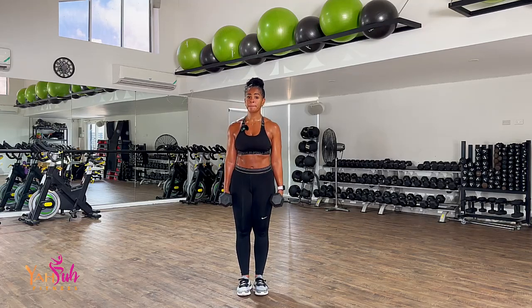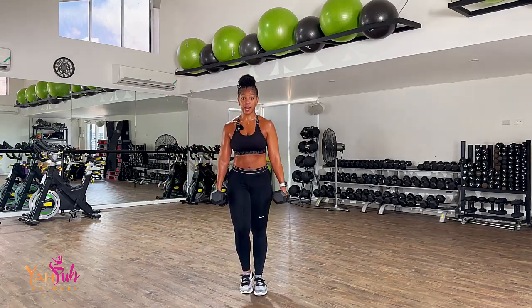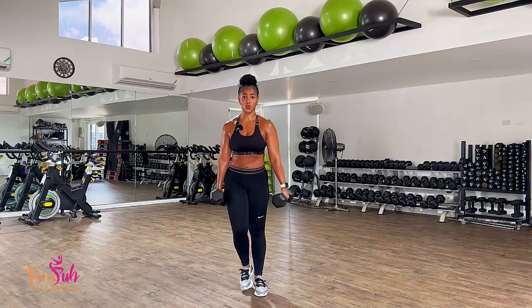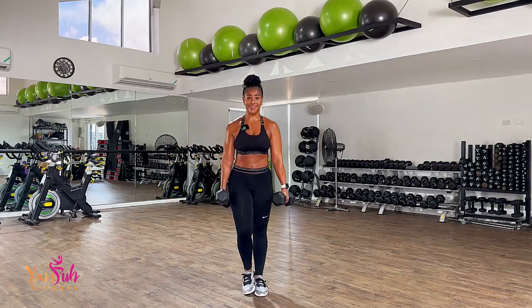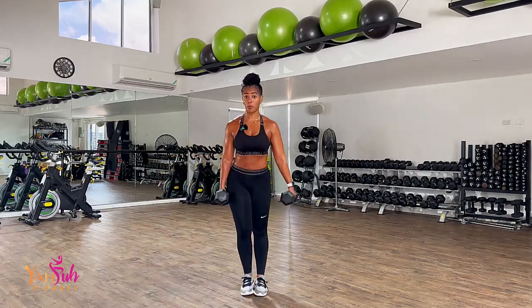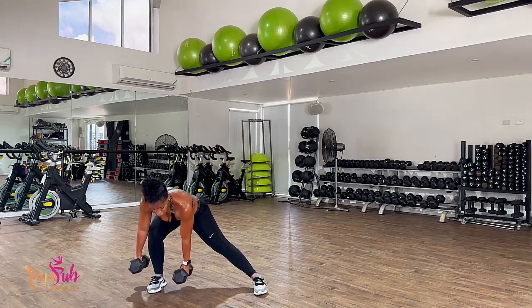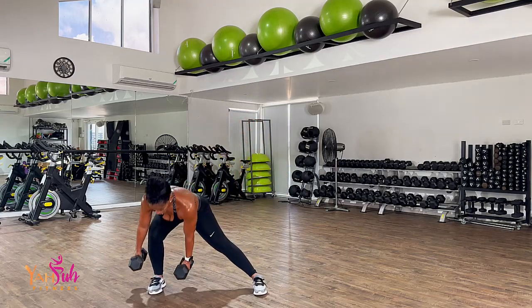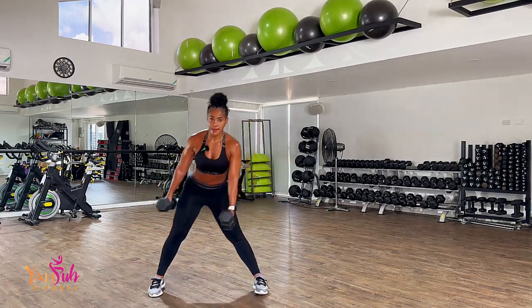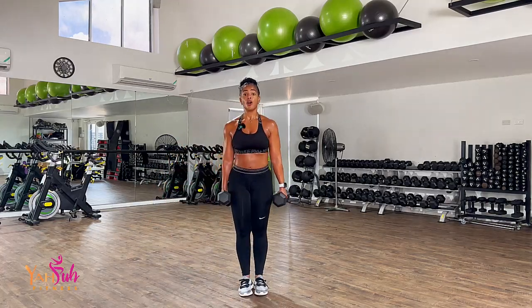Now you can do it without weights until you're comfortable with the movement. Knees and toes have to point in the same direction. All right, here we go. And 1, together. Push your butt back. 2, 3, 4. My feet stay parallel. 5, my toes point in the same direction. 6, my right knee follows the direction of my toe. 7, 8, don't splay your knee to the side. 9, last one. 10, other side.